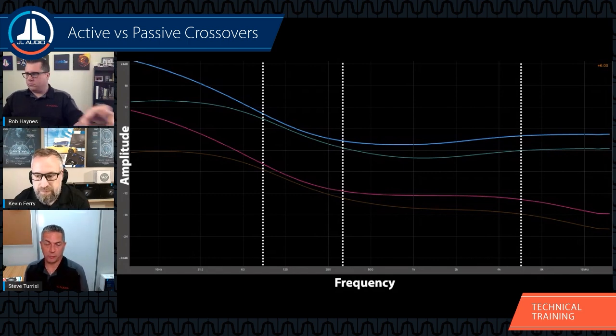And what Kevin's referring to in terms of tunability, the level adjustment that you have in each one of these 4 sections that are represented here in an active system is very flexible. In a passive system, far less so. Yeah, and meeting your target curve can be accomplished realistically with either a passive or an active system.